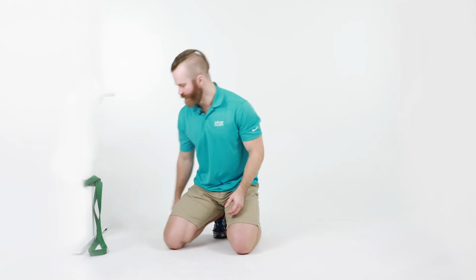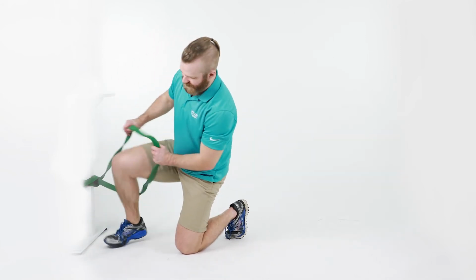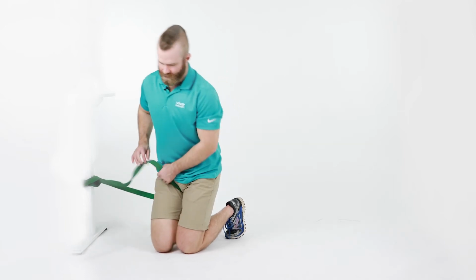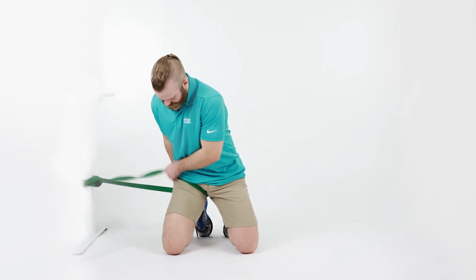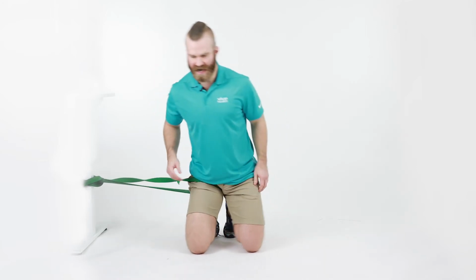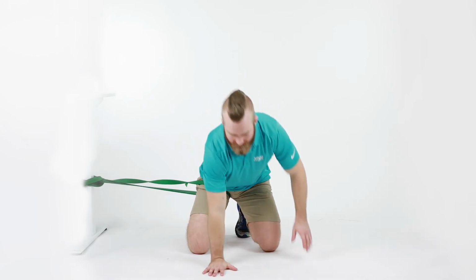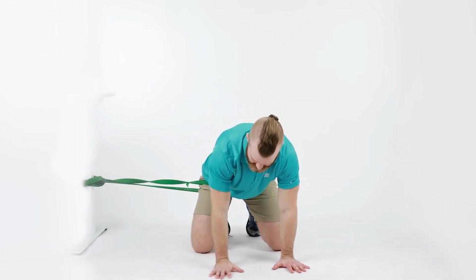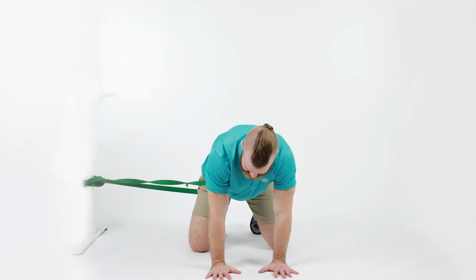This time the band is pulling me in a little bit of a different direction. We're going to set up the same way. I'm going to take my band and place it as high up my hip as I can. I don't want it down on the thigh. This time it's pulling me directly from the side, not behind me. I'm going to assume the same position on my hands and knees, and then we're going to start the same way.